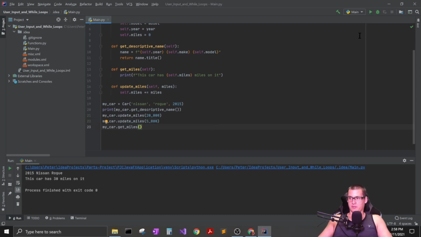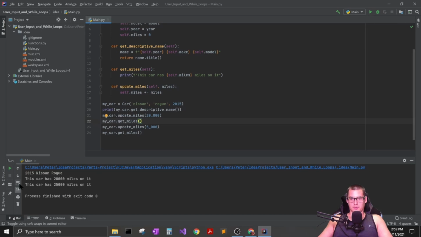So this should give me 25,000 altogether. And if we really want to see it, maybe we could just do my car.get miles in between. So now you can see it says this car has 2,000 miles on it, and then it says this car has 2,500 or 25,000 miles on it. So that's the way you can kind of increment it. You can play around with these methods and you can do a lot inside of them.